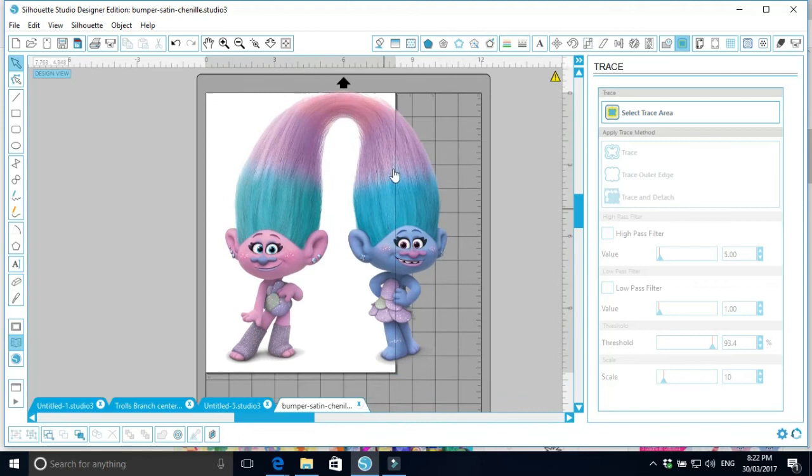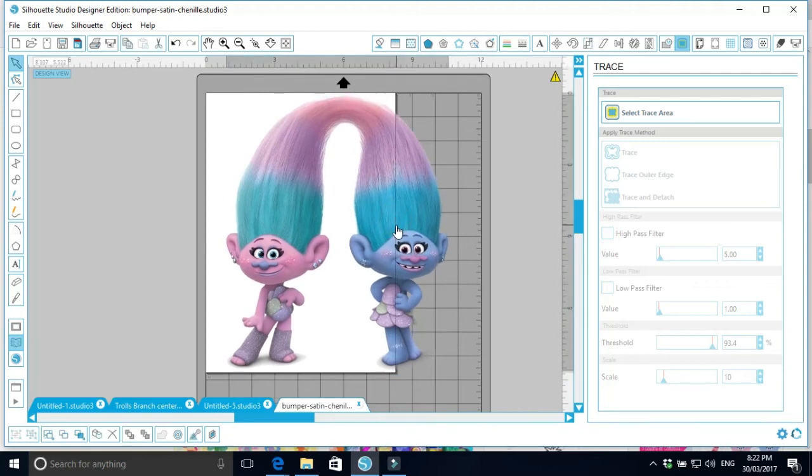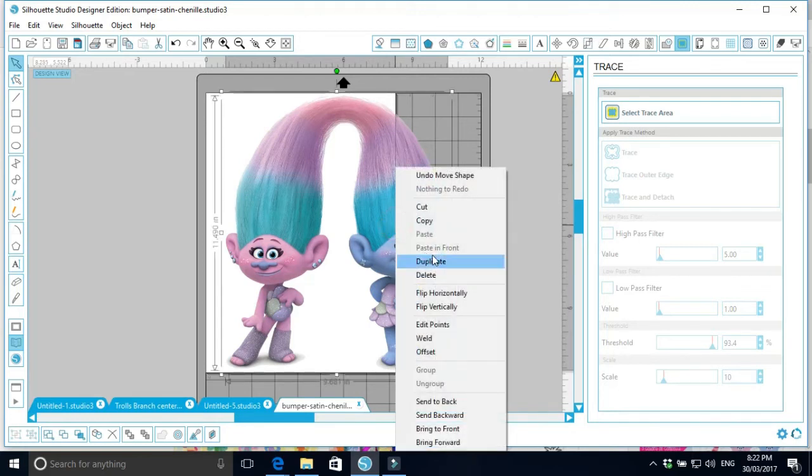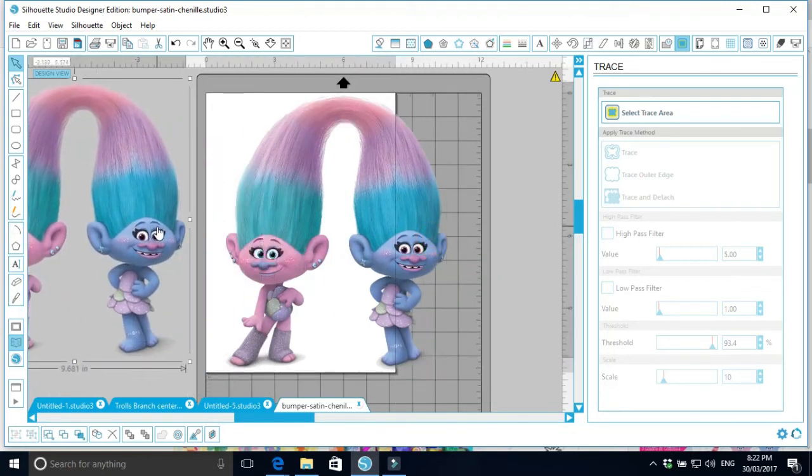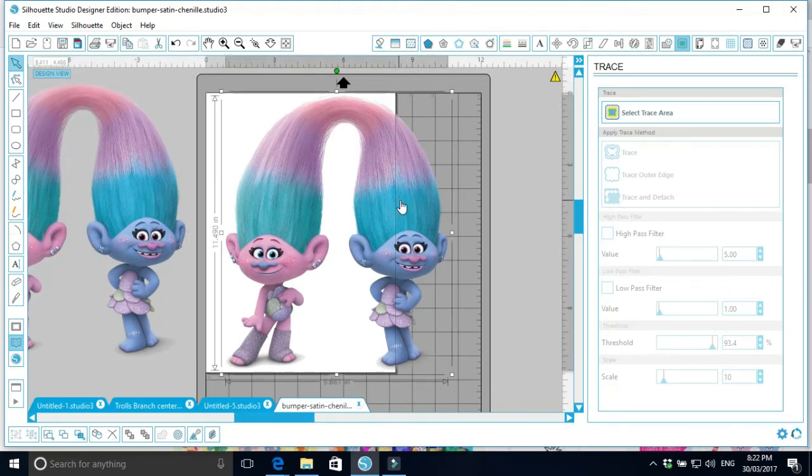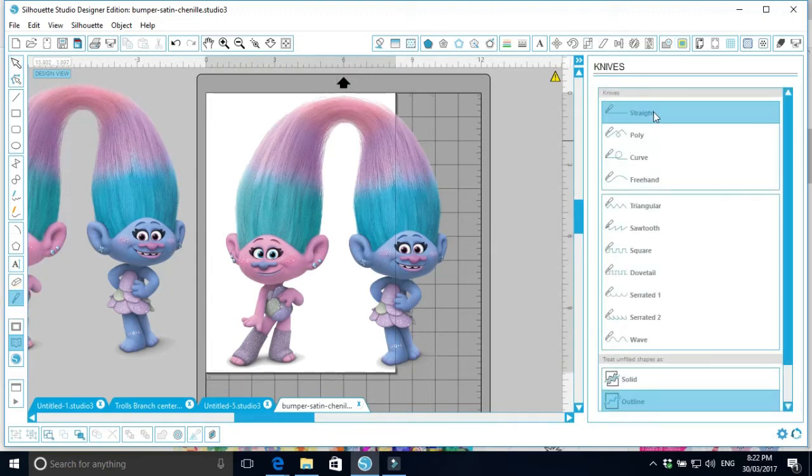All right. So what I would do in this case, if you're wanting, say for instance, these girls, and they don't fit on the page, I would right click, duplicate it, put the one to the side. I would get your knife. Now I believe if you don't have the designer edition, you can't use the curve one, I don't think.